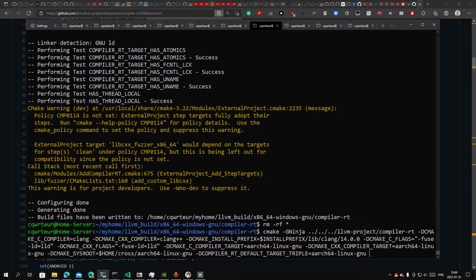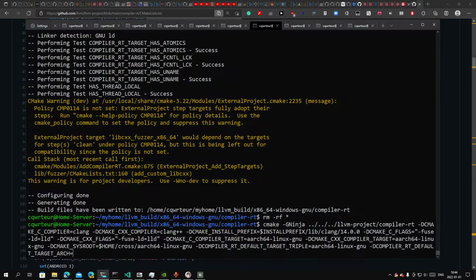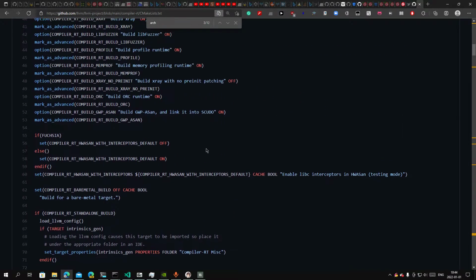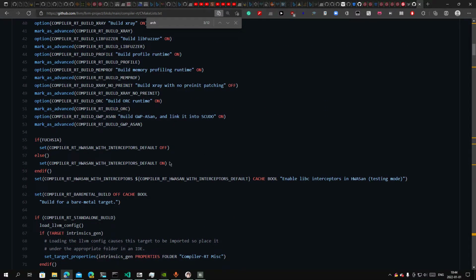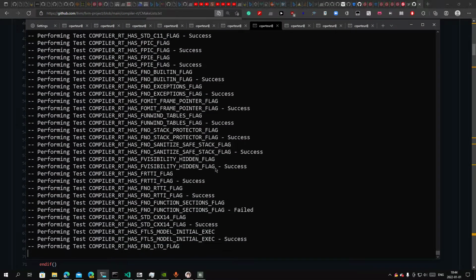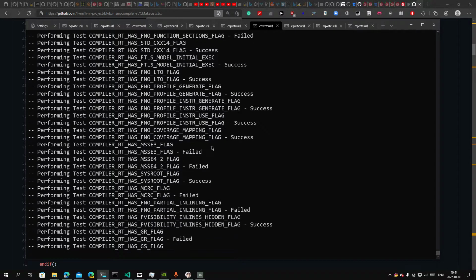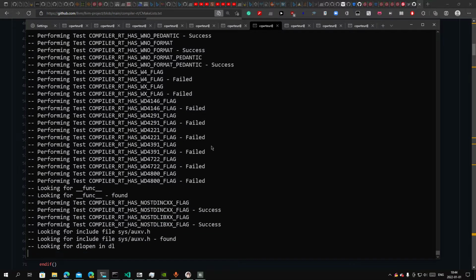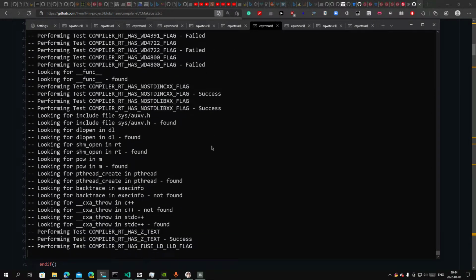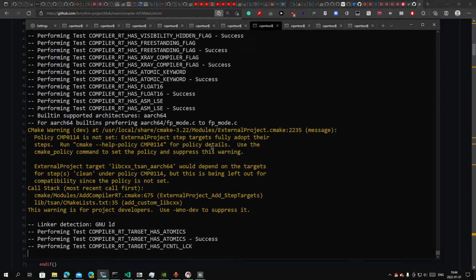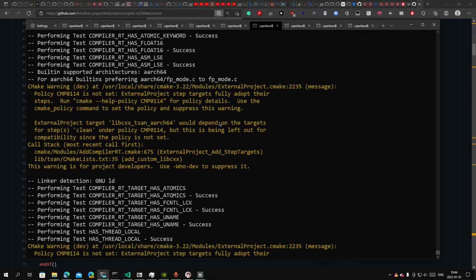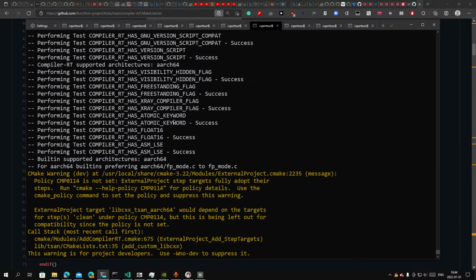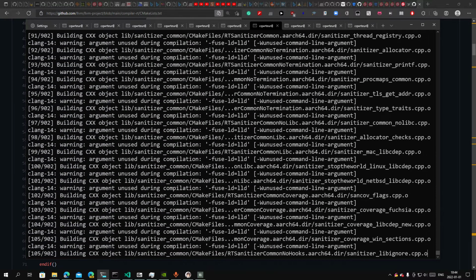Default arc. Yeah, AX64 right now. Right, it shows us it's AX64 default target. Yeah, it should be AX64. Right?